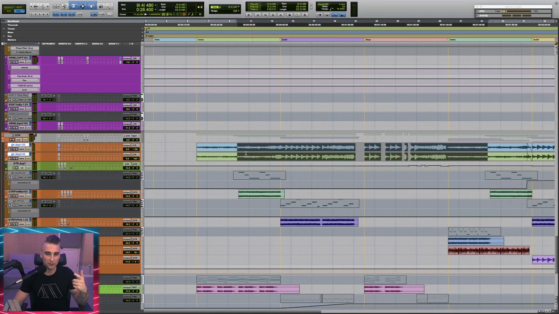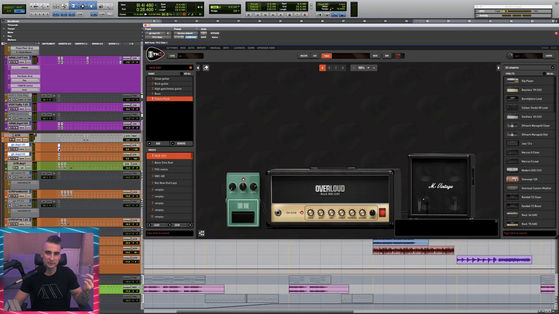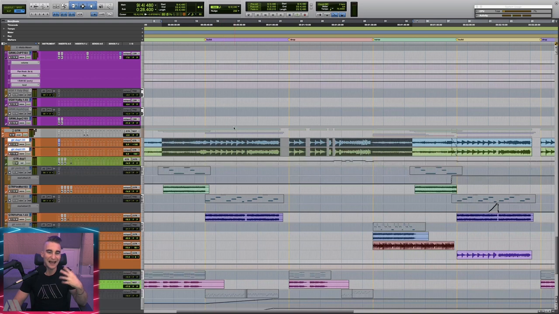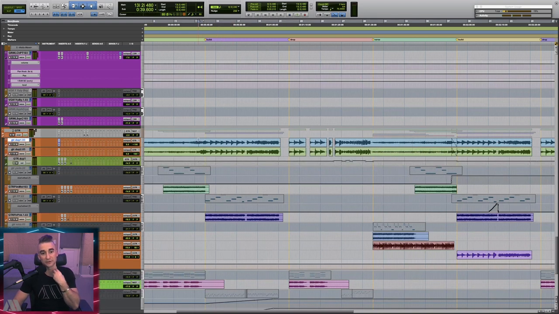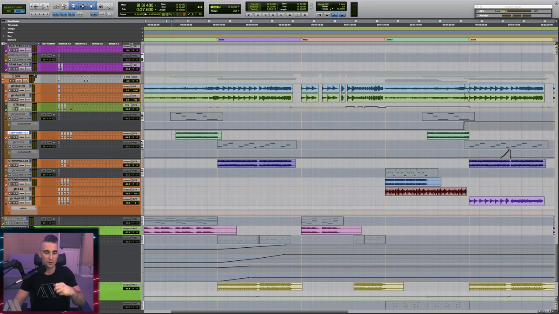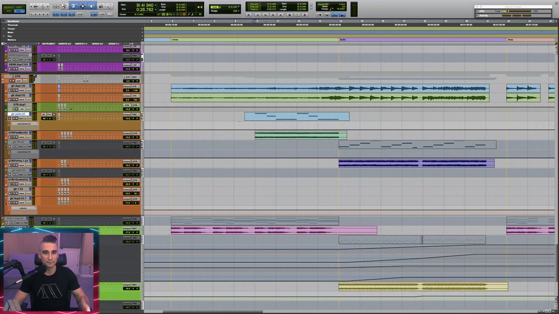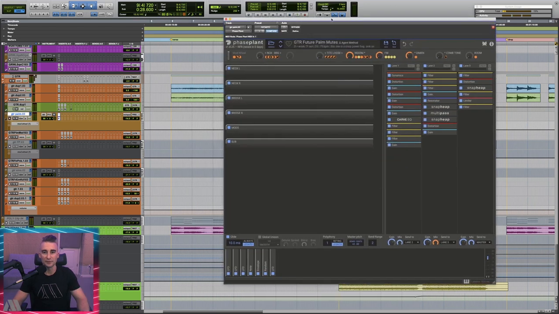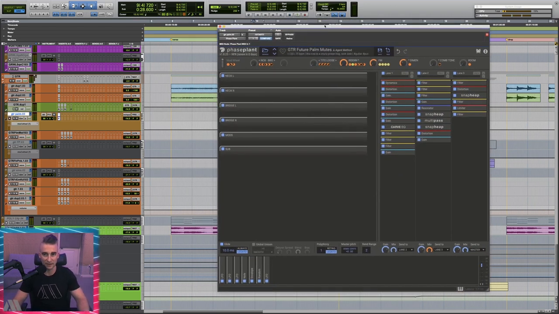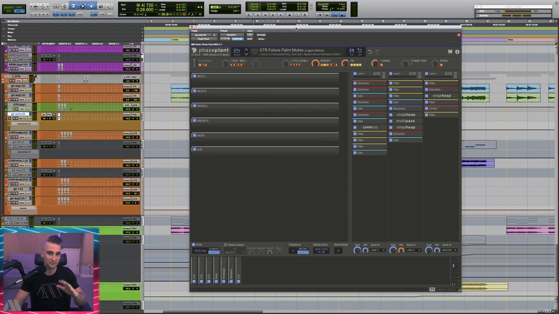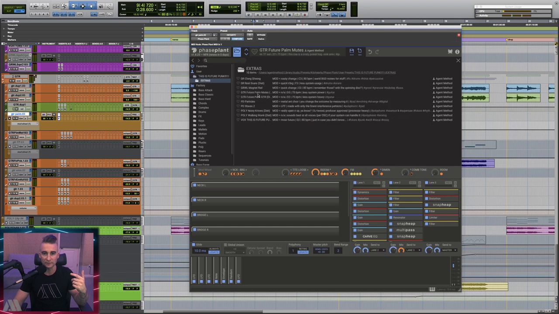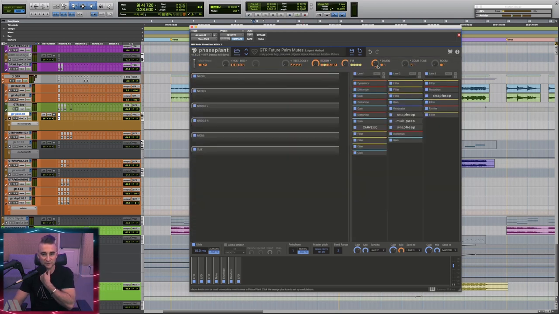So these are guitars and they're real, played through the THU amp from Overloud and Slate Digital. But if you don't have a guitar or don't know how to play a guitar, or if you want to just add more guitar layers to an already existing guitar, whether strumming or palm muting or something like that, I've got some patches in here for just that kind of a thing. These are particularly processor heavy. So if they don't work on your system, fear not. I have a light version in the extras folder, these guitar ones in here. So it shouldn't be quite as heavy on the system, but it will lack some of its features.